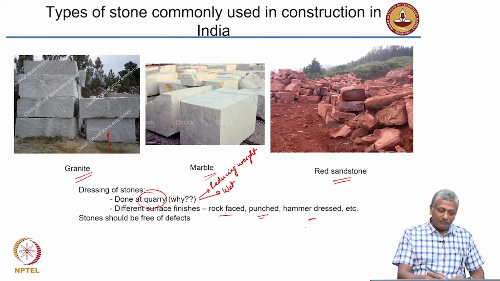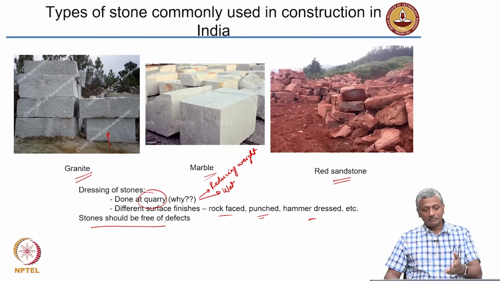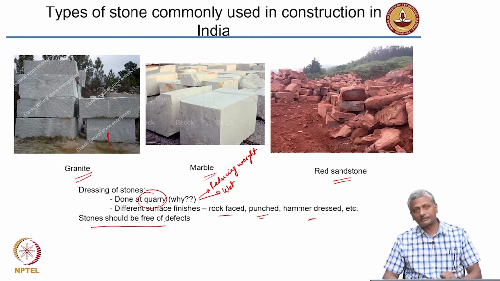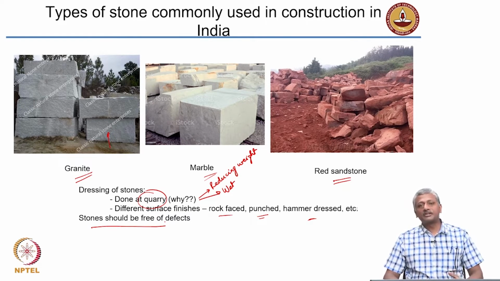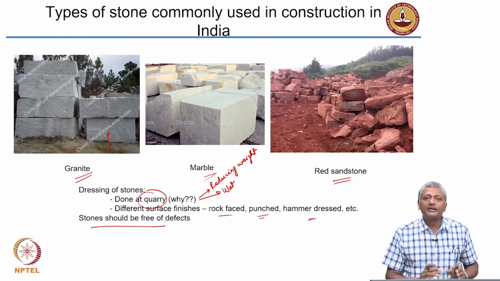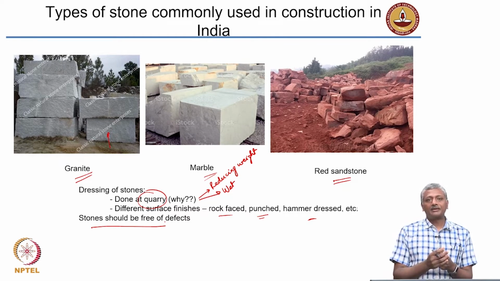Again, it's imperative that the stones that you get for construction should be free of defects. Now, very often marble is something that is prone to a lot of defects. Many metamorphic rocks like marble are prone to defects because they are formed under conditions of high temperature and pressure, and very often in such cases there is a lot of moisture migration that happens from these materials. So, in such cases what you end up forming are materials with very large cavities or vesicles, and those can often form defects in your material.